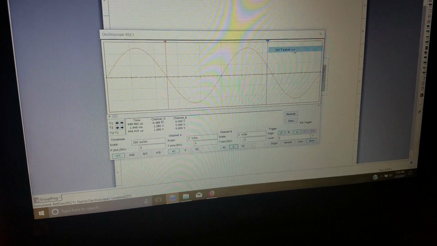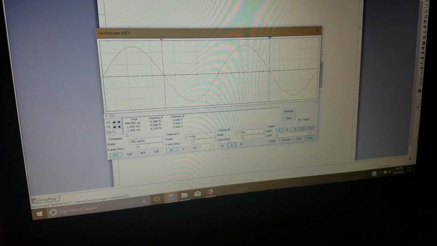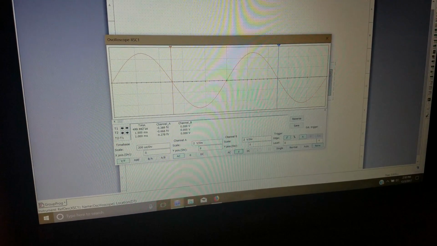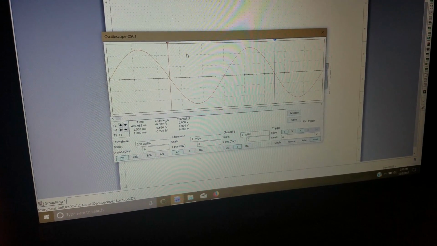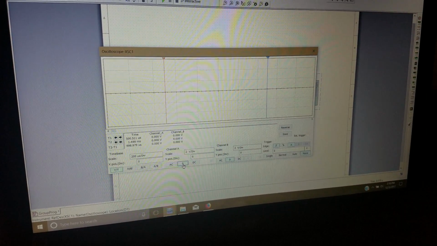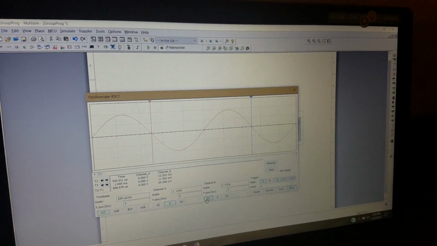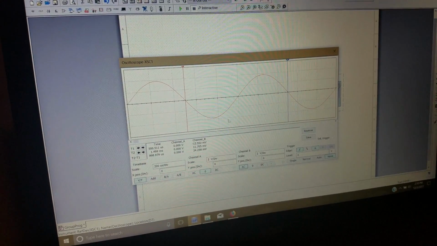And set value 0 again. And then if you look right down here for the time, I got 1 millisecond. Now after doing this for my voltage source, I want to do it for my resistor 2, so I'm going to zero out channel A, which was my voltage source, go to my channel 2, and put it up there.